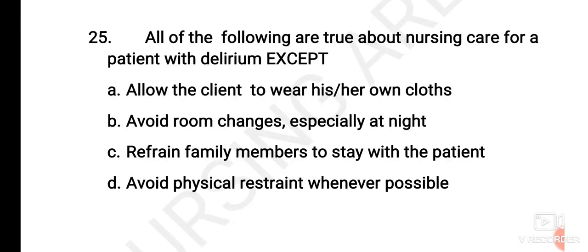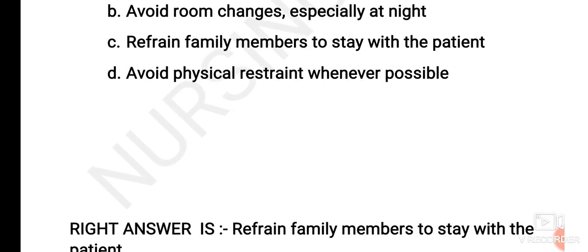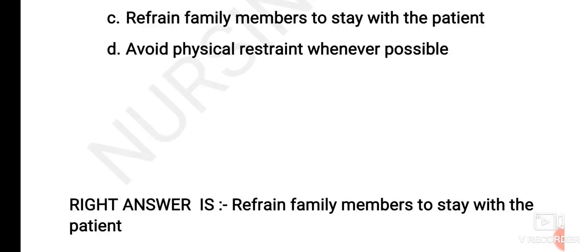All of the following are true about nursing care for a patient with delirium except allow the client to wear his/her own clothes, avoid room changes, especially at night, refrain family members to stay with the patient, and avoid physical restraint whenever possible. The correct answer is true about nursing care for a patient with delirium except refrain family members to stay with the patient.